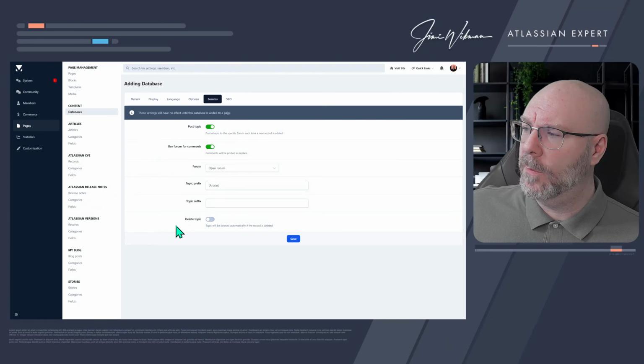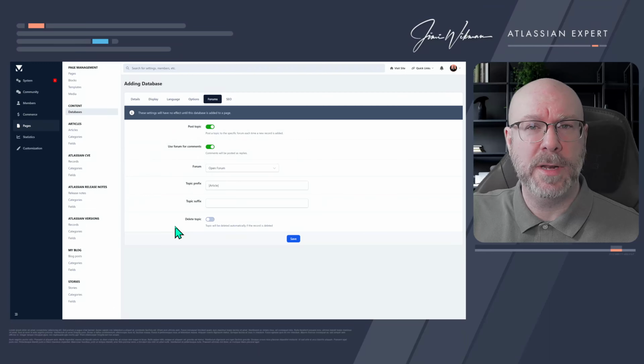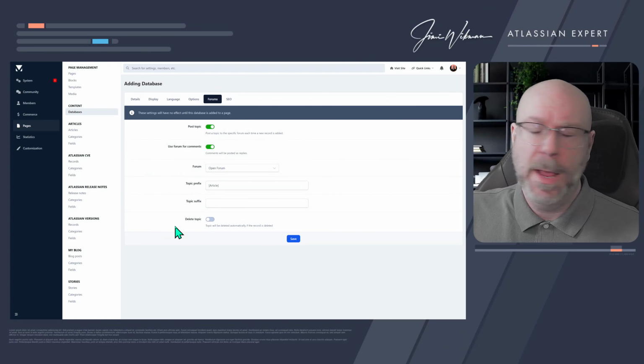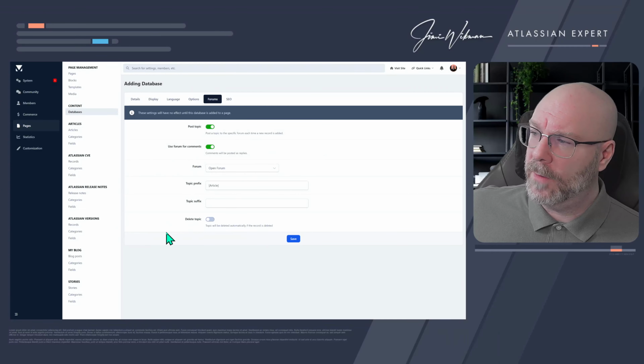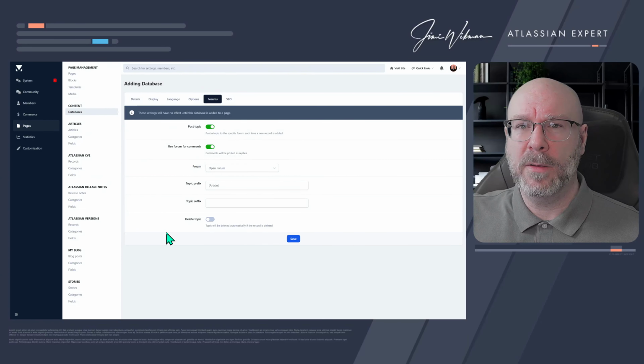And this one is, if we delete the database record, then we should delete the topic as well. If you have this turned off like we have here, then if I delete the database record, in this case the blog post, the topic will remain. Just remember that you will have a little link in the first topic text, so the first entry will actually have a link, and that one will be dead. If you try to click it, you will get a 404 saying that we cannot find this one.